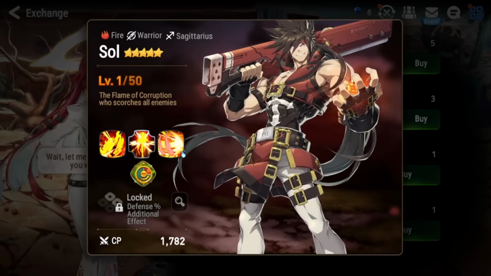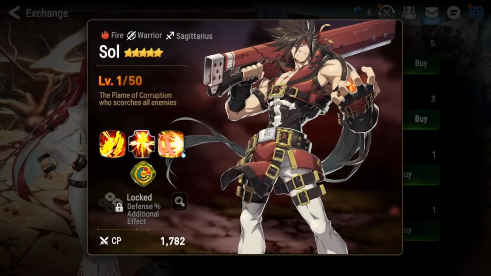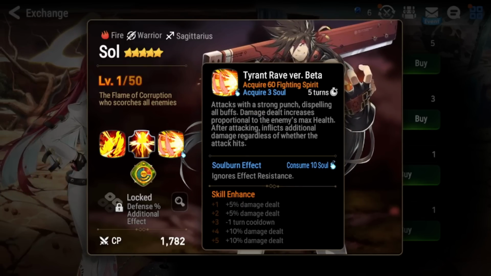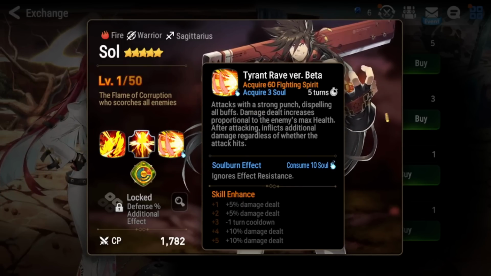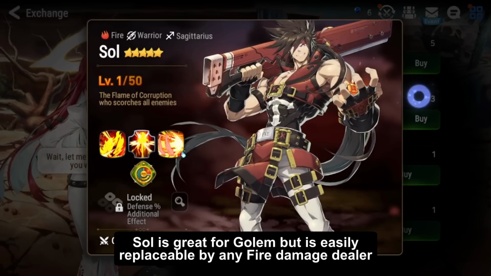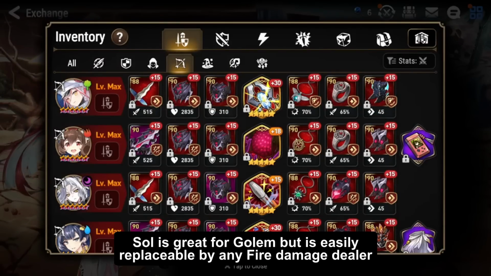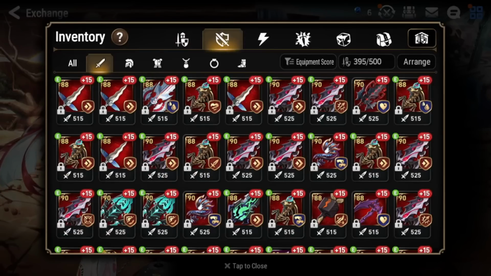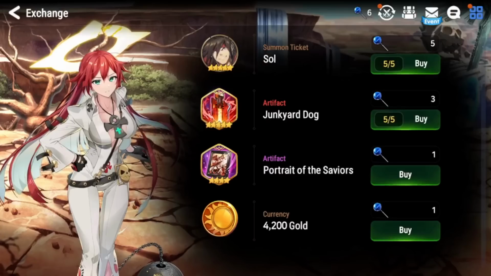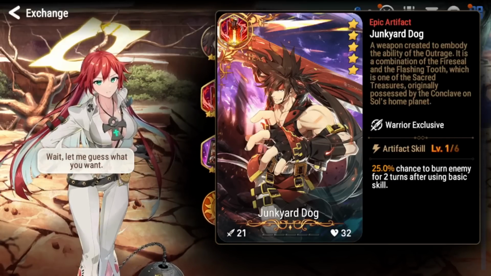Now if you guys don't have Soul built, you actually don't need him for a lot of content, unless you guys still don't have a Golem team running. For Golem, he's pretty good because he does more damage proportional to the enemy's max health, which is kind of like Daydream Joker, and he just does a lot of damage for Golem and is pretty decent, but not really required because you can just use Sirmia now from the Hunt Expert event or Hunt Expert challenge. I don't even use my Soul at all, but if you do want a good Golem DPS, Soul is always here.